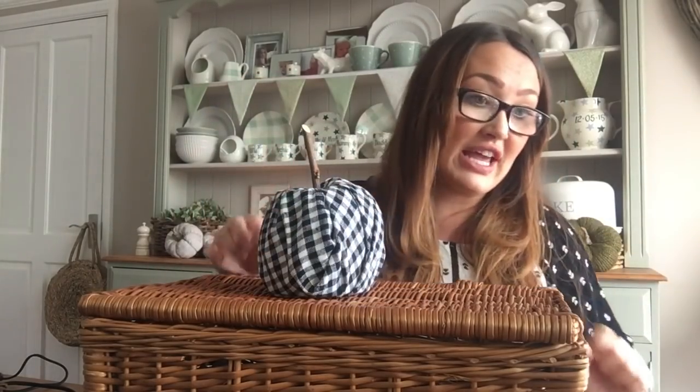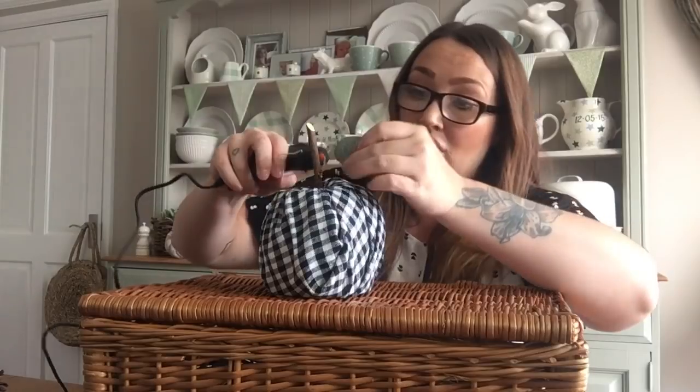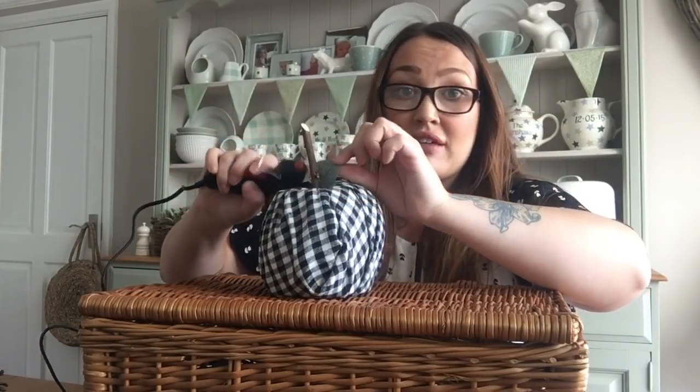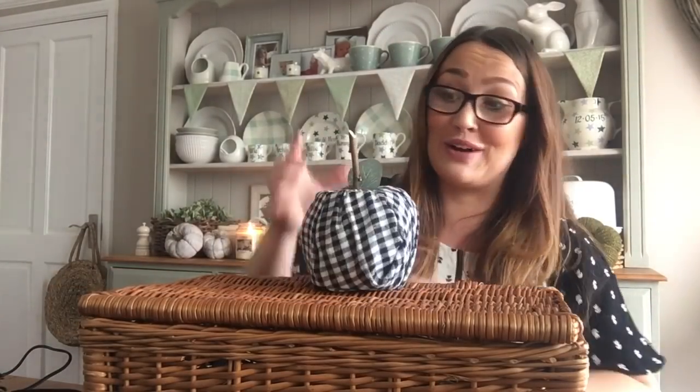And you could alternatively glue a little leaf to this. So I've got a little eucalyptus. So I'm just going to get a little eucalyptus. I think if the glue gun's still a bit hot, I'm just going to glue a little leaf to it. So, little pumpkin made out of a toilet roll.